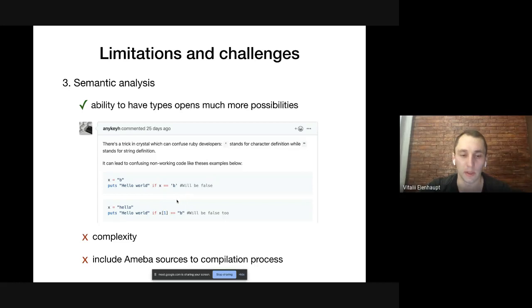But this is not really straightforward, and it could be quite complex. Also, Ameba could probably, I'm not sure, but after some investigation, I think Ameba would have to be a part of the compilation process of the root projects in order to do that, which is also not a good way.